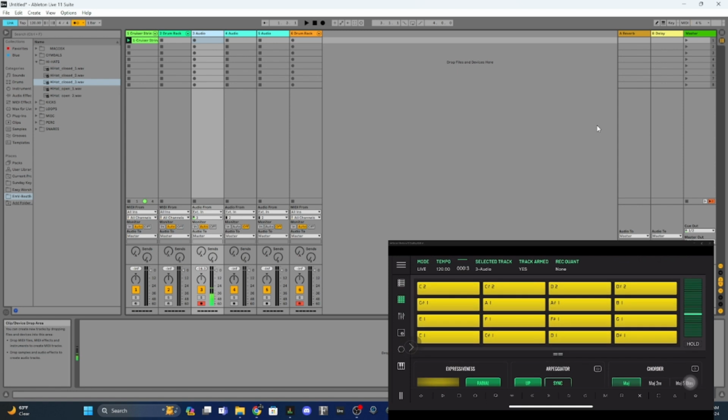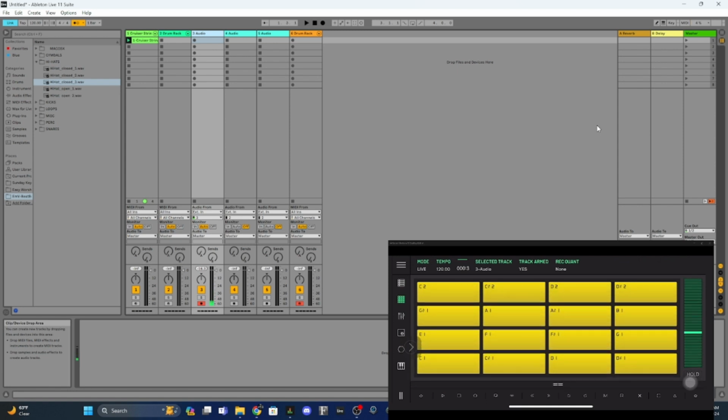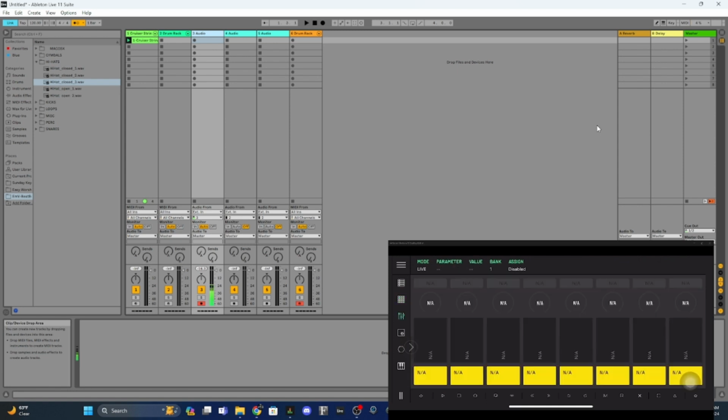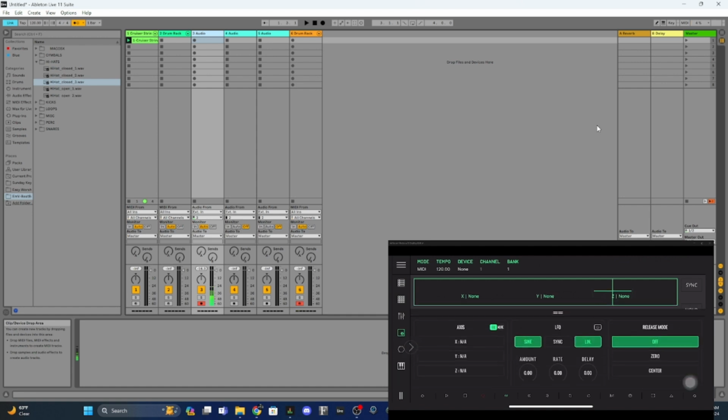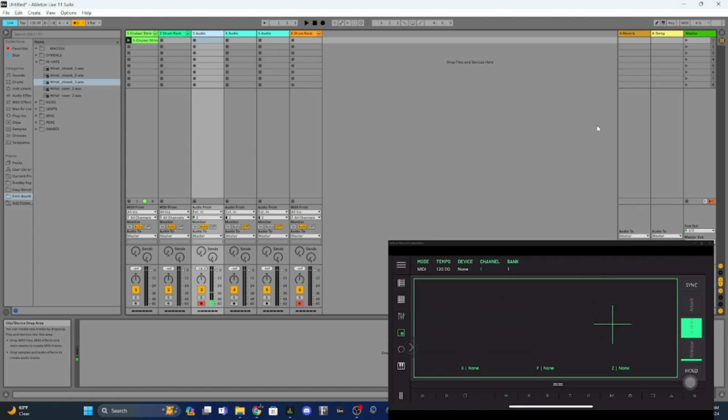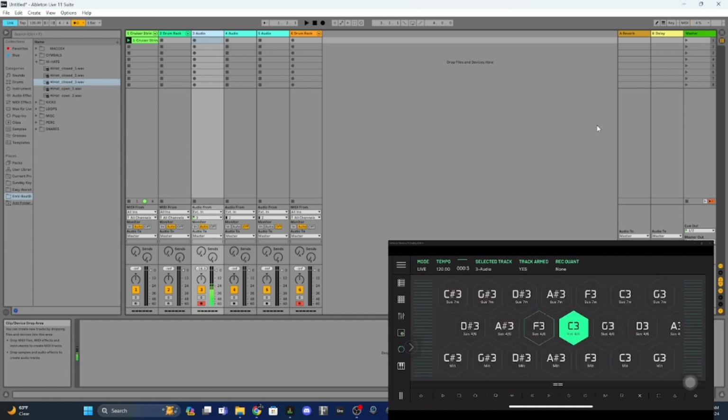So let me go ahead and bring that down. Then you have the mixer here, faders. Then you have the XYZ, so you can use that for crossover if you have a low cut and a high cut, and then cross over in the middle. You could do some DJ stuff with that, modulation, velocity. You have some same features like the other one. Click on this. It would be great for chords, bass. You could do it like a full chord.